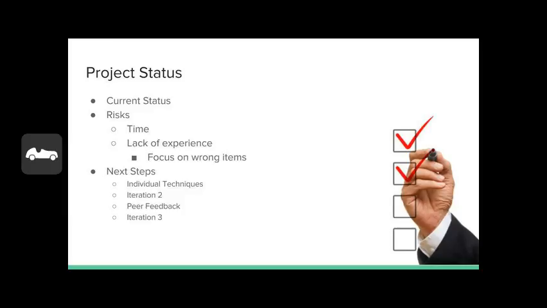What we are considering our biggest risks right now are, of course, time, as well as lack of experience. For time, we are all working adults, and as such, most of us are Monday through Friday within different time zones. And we do tend to be very weekend intensive as far as our efforts. And then as far as lack of experience, of course, there's the application side of it, as well as project management. For example, we're concerned that we might be focusing on the wrong items.